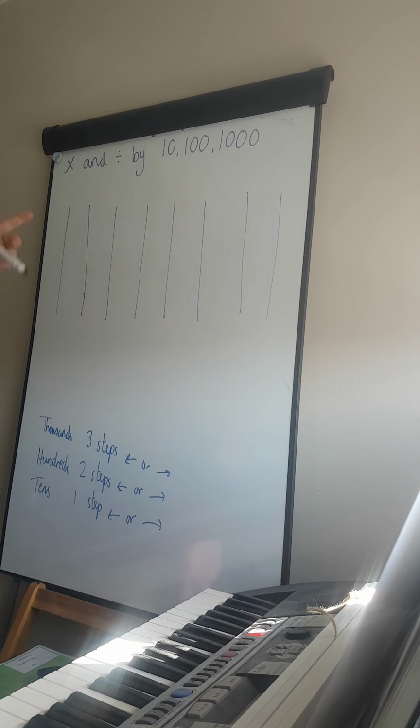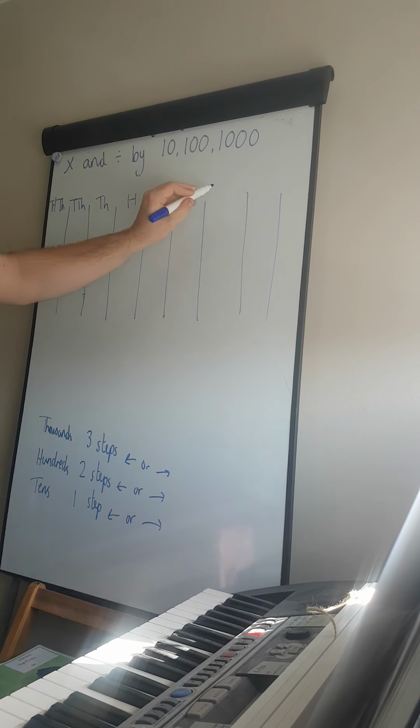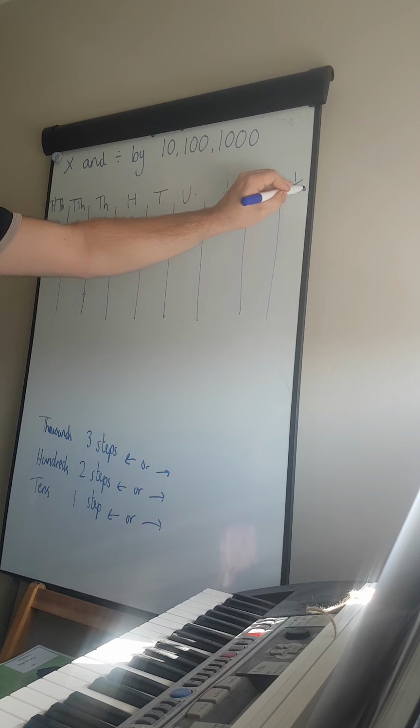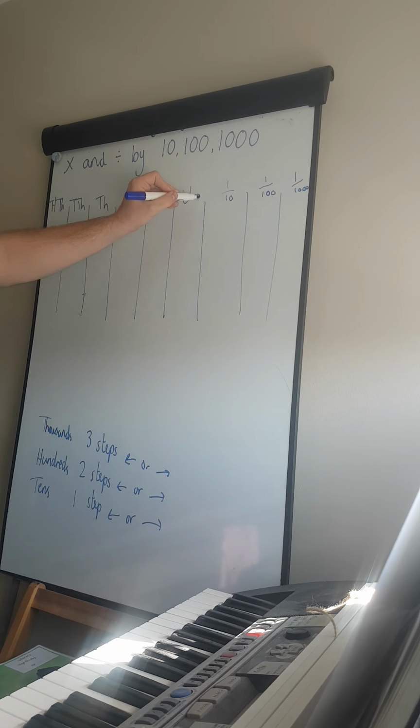So I've drawn my lines and I'm now going to input what value each of these columns holds. So I'm going to put units in this one. So my tens, hundreds, thousands, tens of thousands, and hundreds of thousands. I've got my units, I've got my tenths, I've got my hundredths, and I've got my thousandths. And I can't forget I've got that decimal point. So, choose a number to start off with.